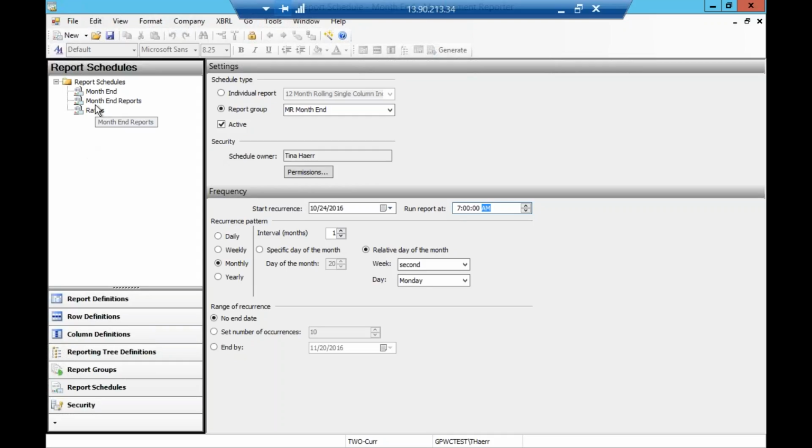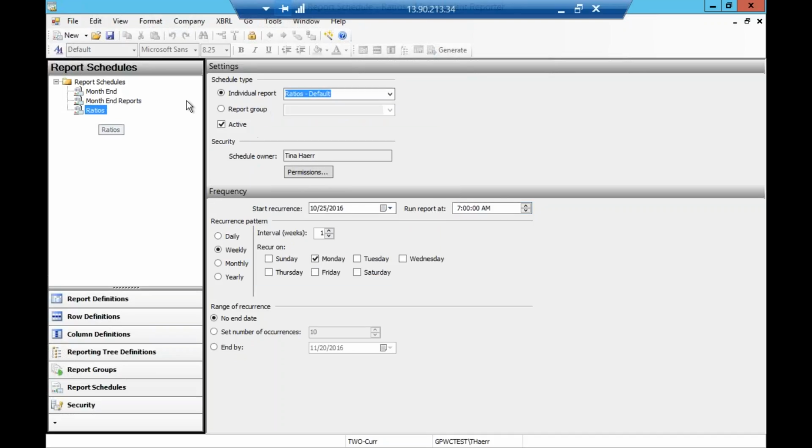You could schedule a report, and I think I did that with the ratios report, where I set it to start on Monday at 7 a.m. It's going to go weekly. Every Monday, this report is going to be generated.